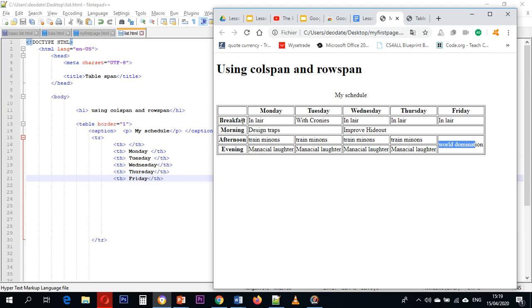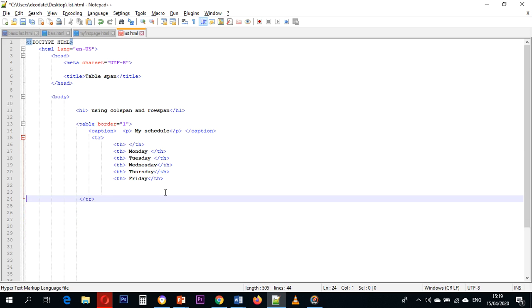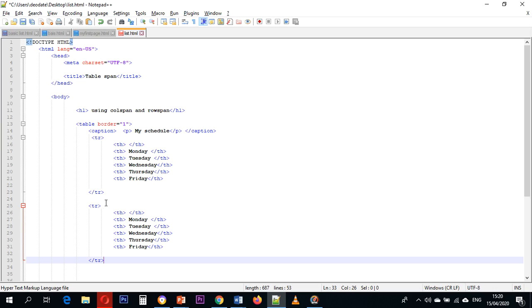Breakfast is bold. We're going to create the second row of 6 columns that starts with breakfast. Let's go back and just copy this and paste it here.